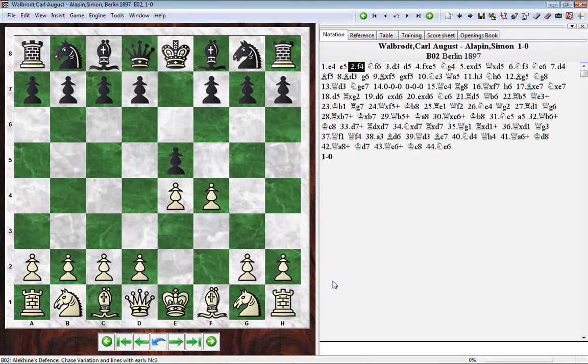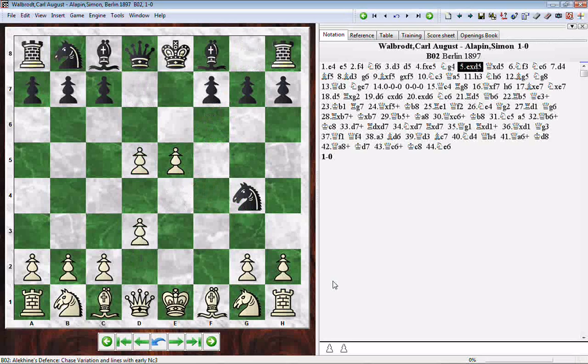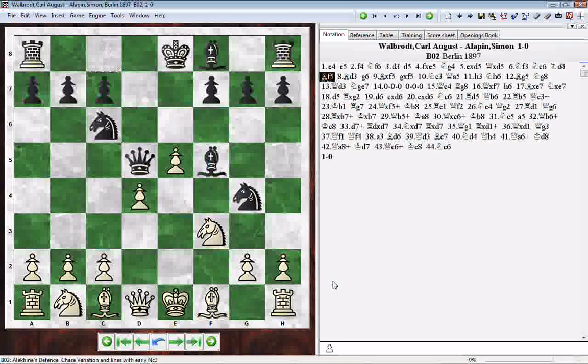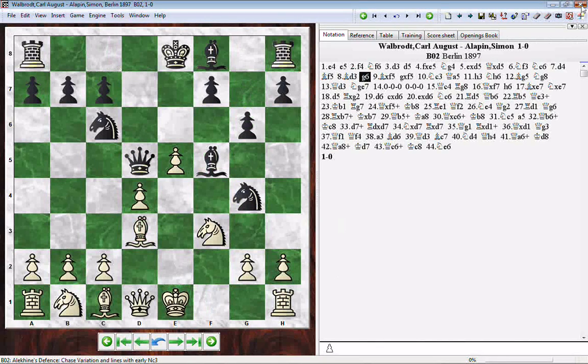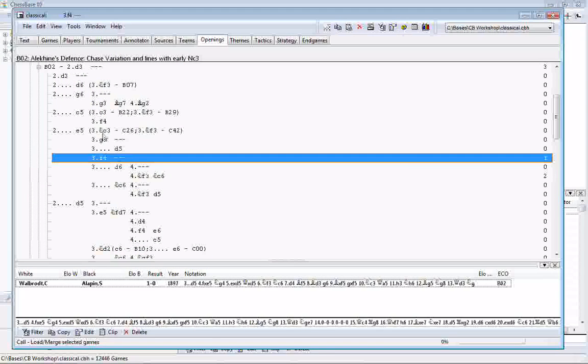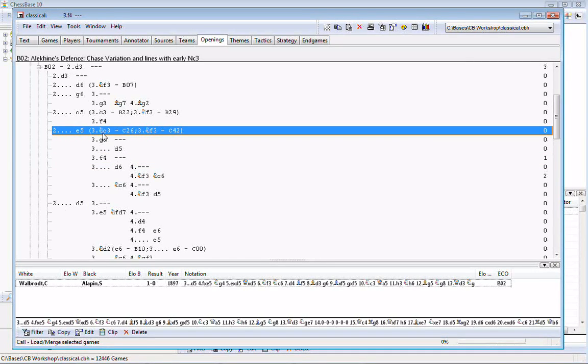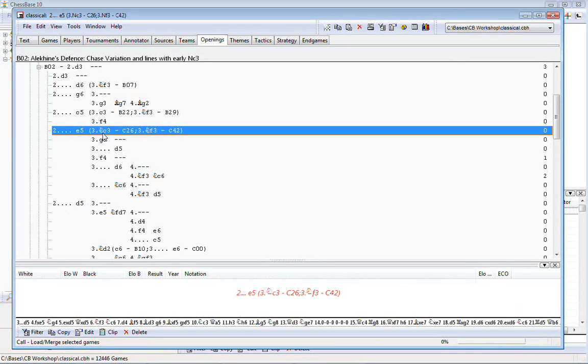Here we're going to go for a King's Gambit. And after a bunch of moves, we wind up with an Alekhine Defense. Well, how does that happen? I ask you. Well, transpositions are part and parcel of chess. Every one of these keys has an opening position attached to it. You can't see it, it's in the background. You can get to it though, I'll show you here in a second.